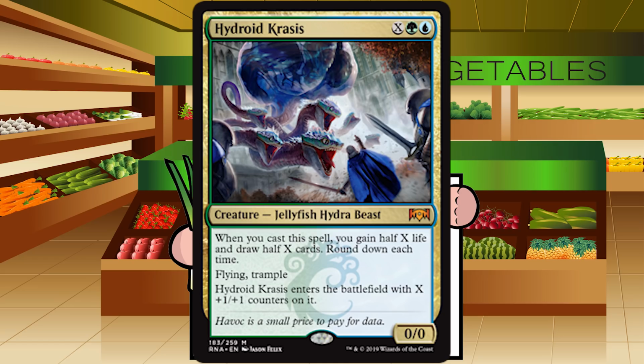At 3 mana, we have kind of a garbage card that I don't really want to play. We have a 1/1 Flying Trample. It doesn't even do anything because you round down. You should not cast this for that. At 2 mana, we've got a 2/2 flyer that gains life and draws a card. That's fine. I don't think it's first pickable, but it's fine. But of course, this is not just that, because you could cast this on 5 mana or 6 mana, etc., and it starts to get out of control.